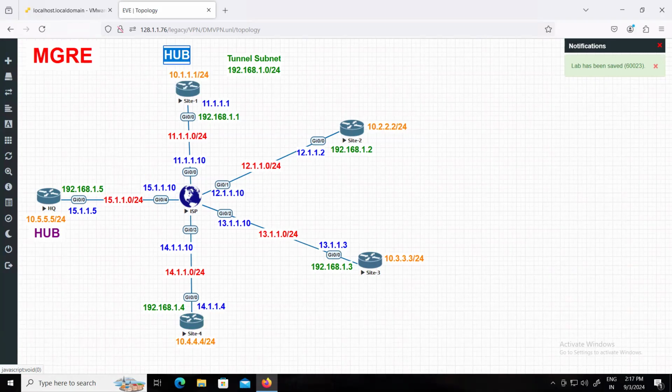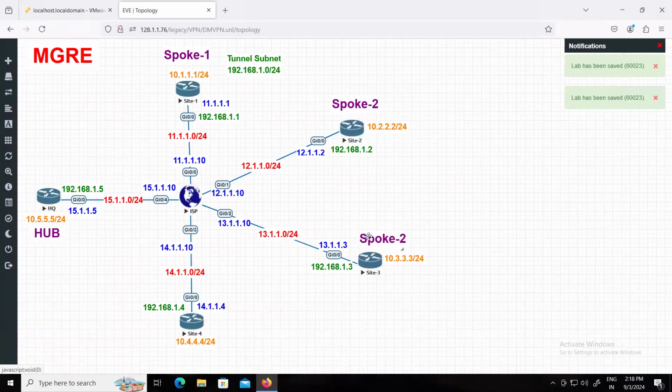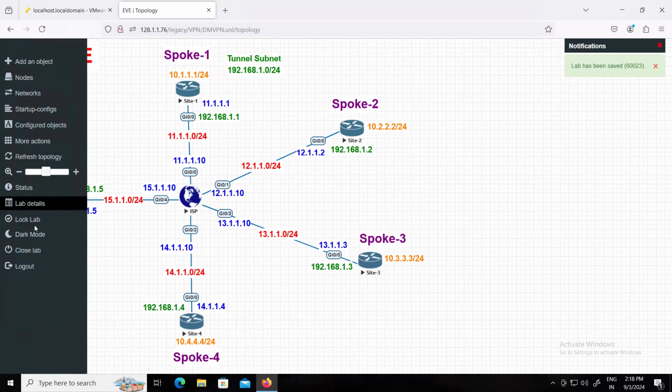This one is spoke 1. This is spoke 2. Spoke you can consider as a client, or you can say a branch that is going to take all the mappings from the hub. So here hub will act as a server.